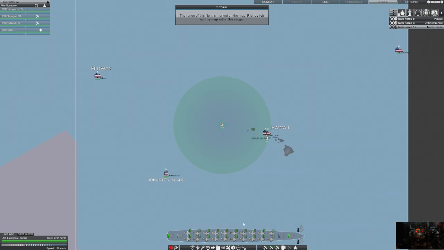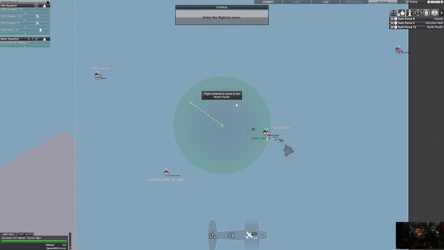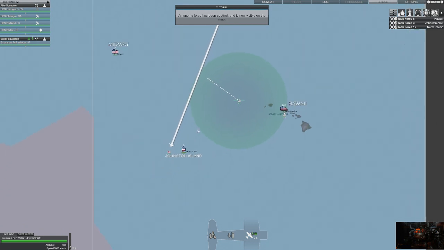Oh, right-click on the map, okay. I guess I'm going to order it to go there. So I can't order it to scout, but it'll make its way to its position. Cool. Let's speed this up to level 4. An enemy force has been spotted and is now visible on the map. Okay.